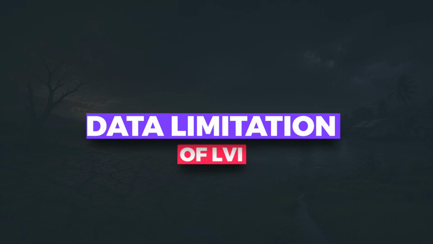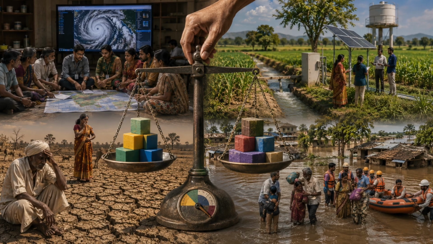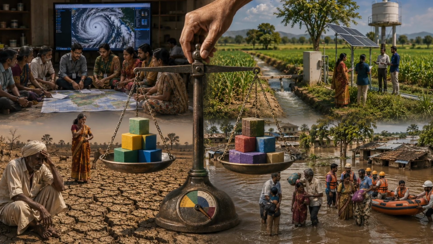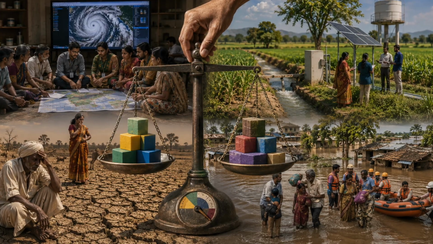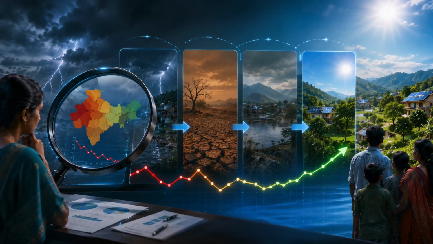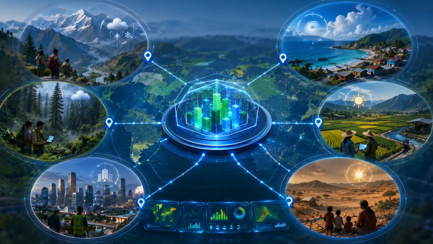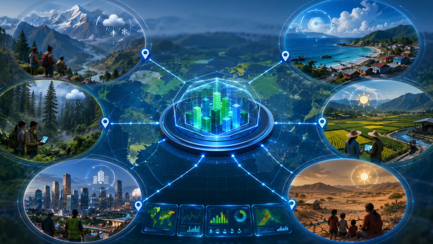Now, after all these explanations, let me also explain to you the data limitations of the Livelihood Vulnerability Index. Students, the quality of the data is poor, decreasing the reliability. Each indicator and each component tend to have an equal weight when in fact certain aspects of vulnerability are more powerful. The Livelihood Vulnerability Index can be vulnerable at one particular moment. It can fail to reflect any changes in time or any trend. The outcomes of the Livelihood Vulnerability Index are determined by the regional setting.